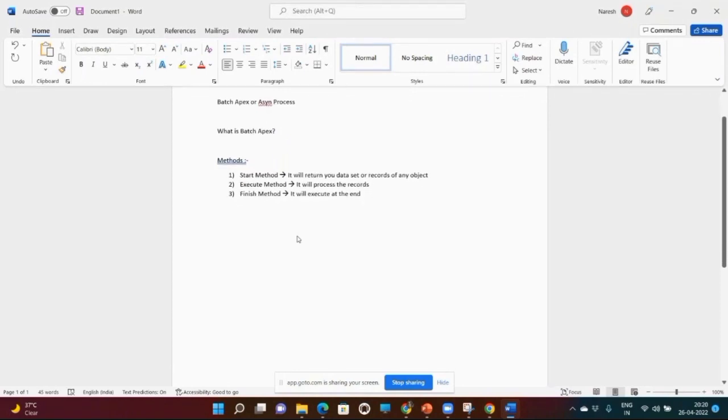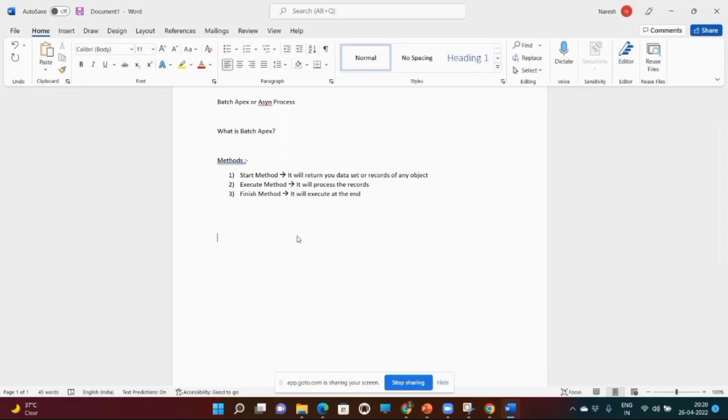Let's say you have a legacy data system, meaning an old database, or you have been using Salesforce for years, maybe 10, 15 or 20 years. But there are certain records in the contact object or any object which are not in use or not active. For example, you want to perform some clean-up jobs and delete the records which are not in use.